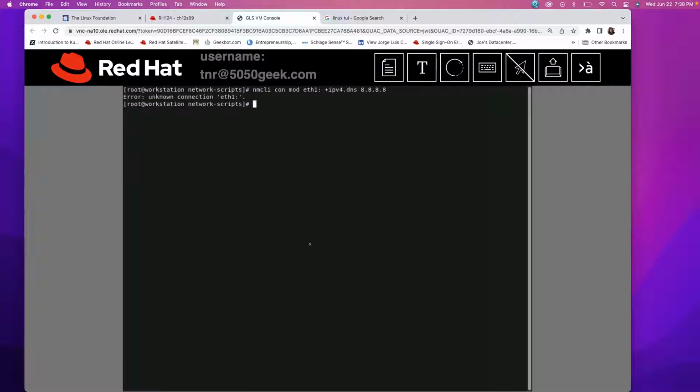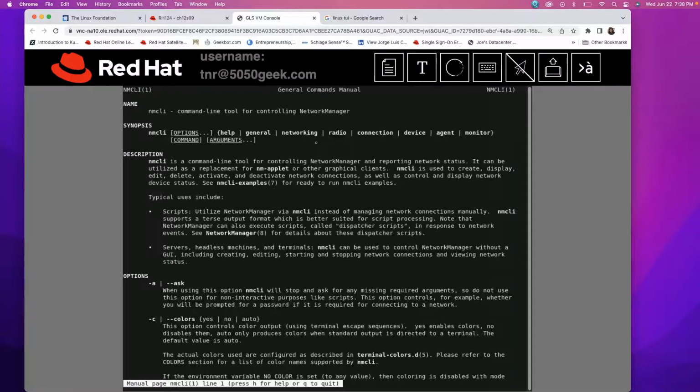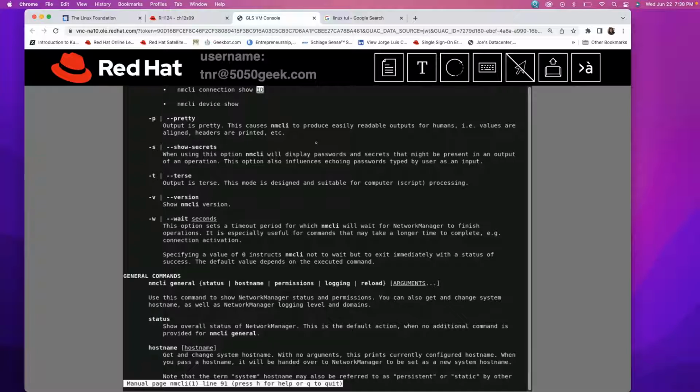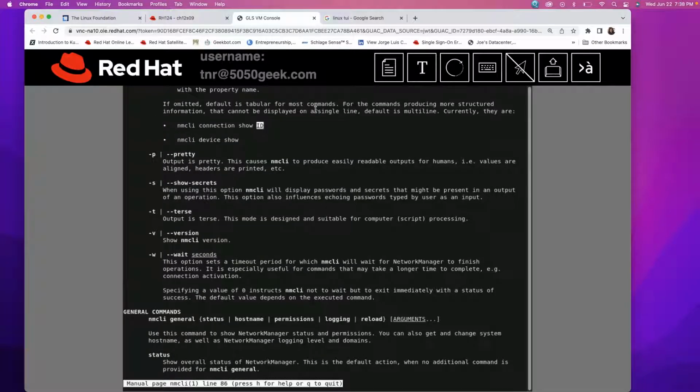I think I need a colon after that. Yeah, I didn't need one. I don't know why that's not working. Let's do a man on nmcli, and let's type in ID. Show ID. And then let's try that. Show device. Let's see what it thinks it is.